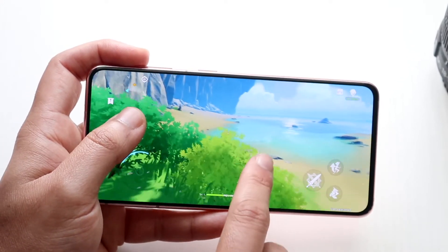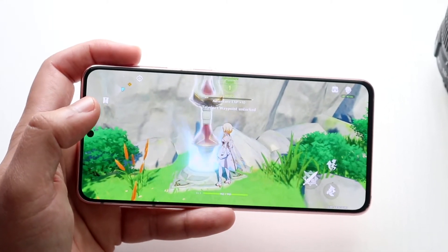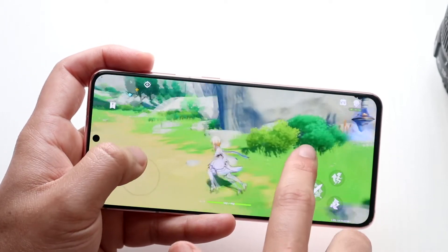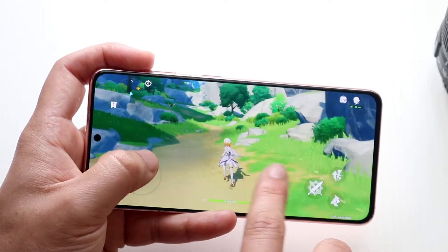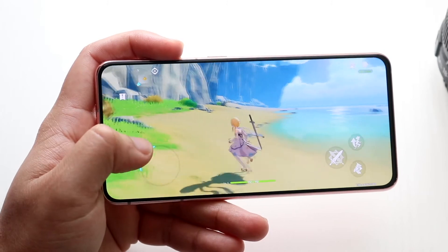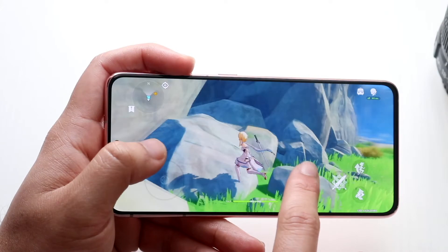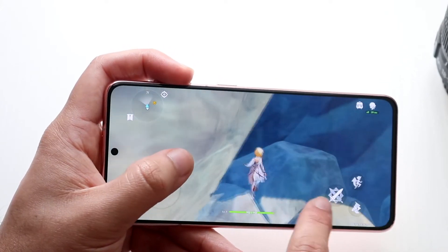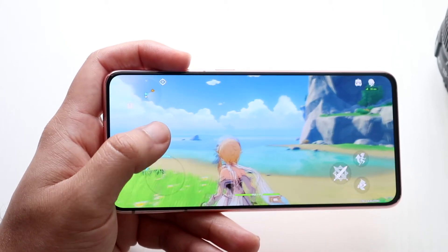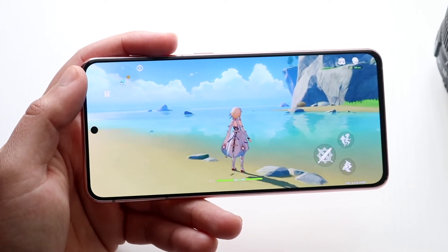Now what would I rate it? I would probably say it's like an 8 out of 10, maybe like an 8.5 out of 10, something along those lines. The reason I say that is because there are some glitches here and there, but like I mentioned, when you have a device like the Samsung Galaxy S21 this thing is a very performance-heavy machine — it's really going to be able to handle anything you throw at it. For just the graphics within the first couple minutes of this game, if you want to play this game and move on with your life, this is a very decent device to do that on.